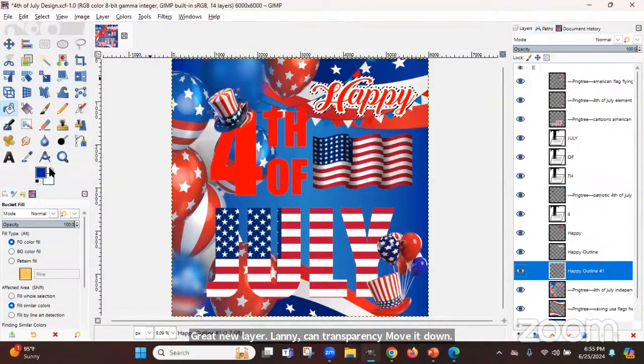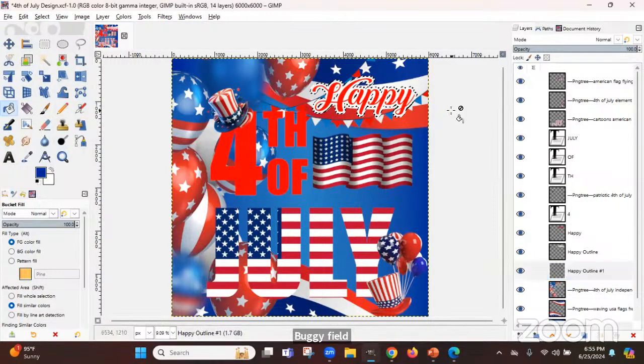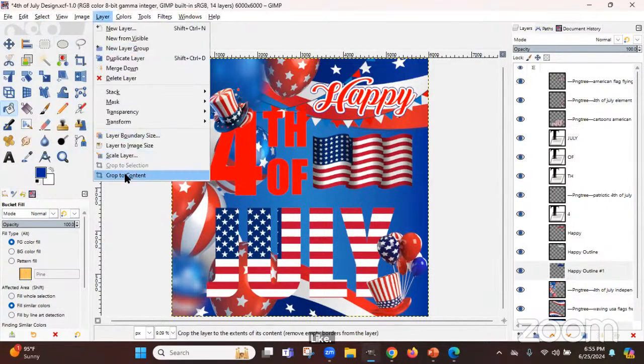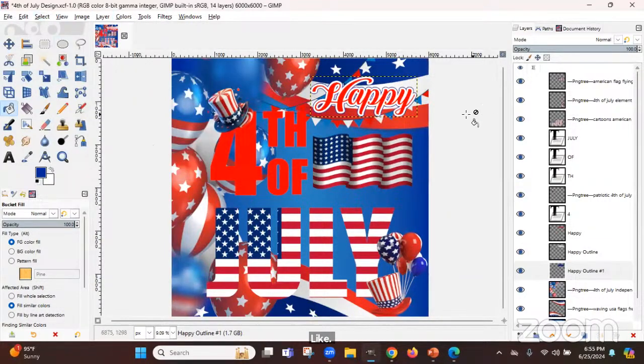And let's say we want it to be this blue. Let's see. Bucket fill. Select none. Boom. So double outline, but we need to crop to content.